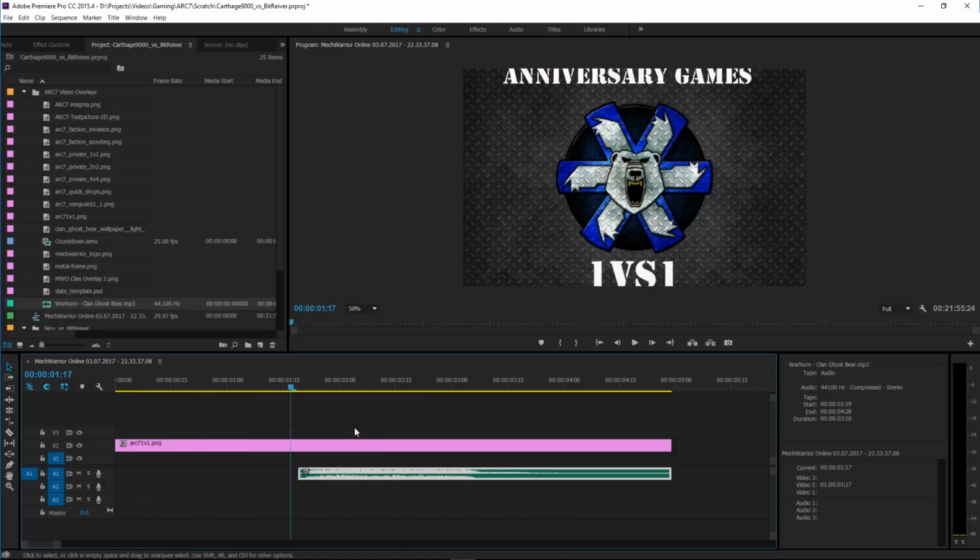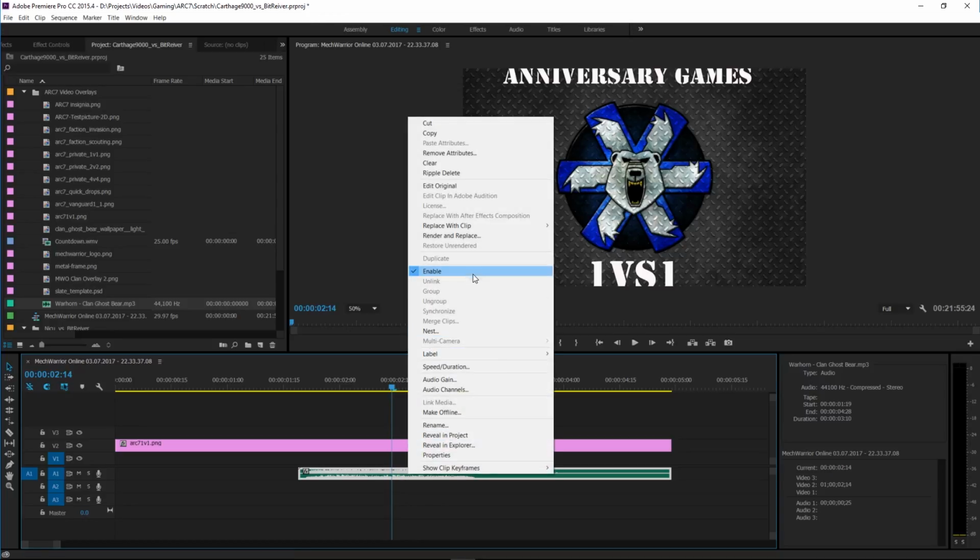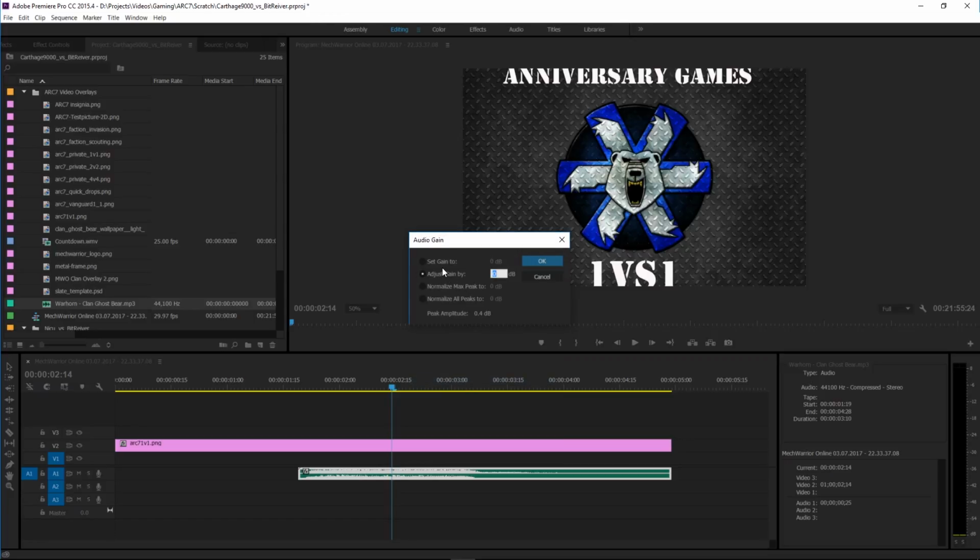Now this is really loud. I'm not going to play this. You can see over here on our audio levels that we're actually clipping, which means it's way too loud and you're going to get a lot of static. The way that we turn the volume down on this specific clip is to right click it, go up to audio gain, and set audio gain to a certain level or adjust.